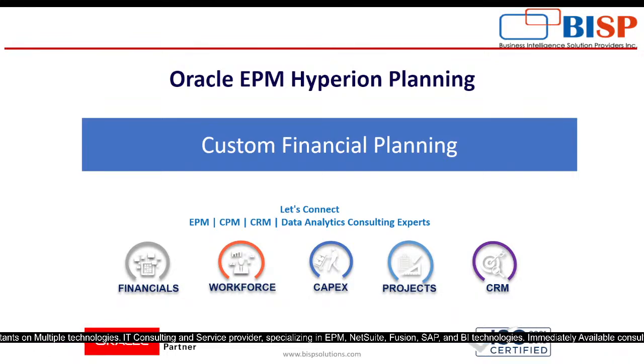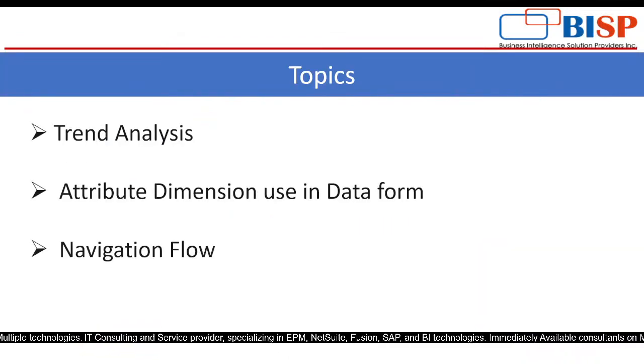My name is Ankita. Today we will continue with the custom financial planning application. In the custom financial planning application, today we are going to cover the following topics. First one is the trend analysis. Second one is the attribute dimension used in data form. Then third one is the navigation flow.